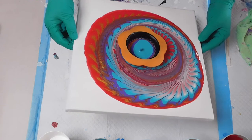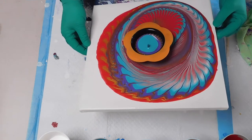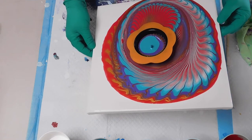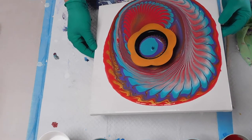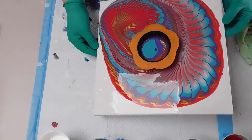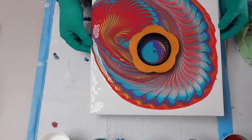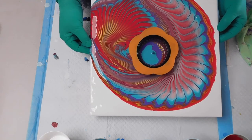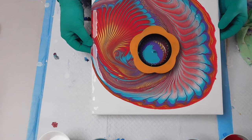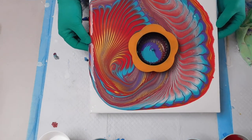I'm really loving how the colors are blending together, especially the red and gold. I find that absolutely beautiful. It's at this point that I realized I didn't really need to put the white base coat down, and later on when I'm done I can show you that the white actually causes the paint to just run off the canvas and I have bald spots on the canvas. But as I said, it's a learning curve, and right now I'm just really enjoying this process.